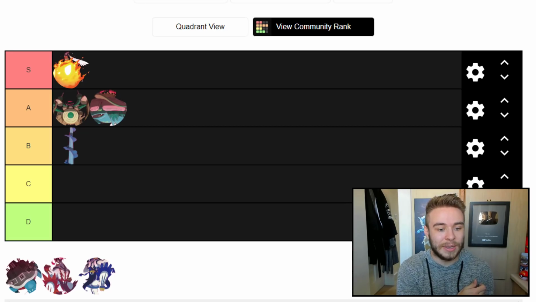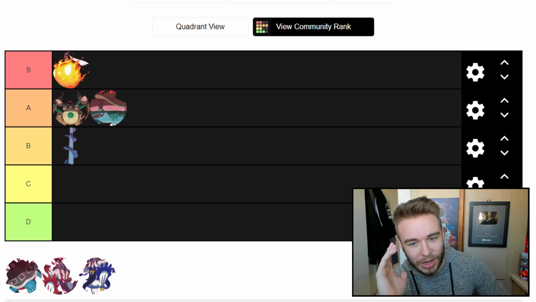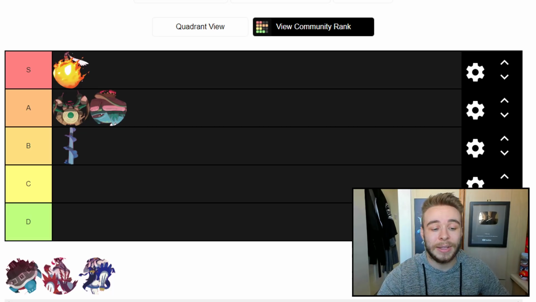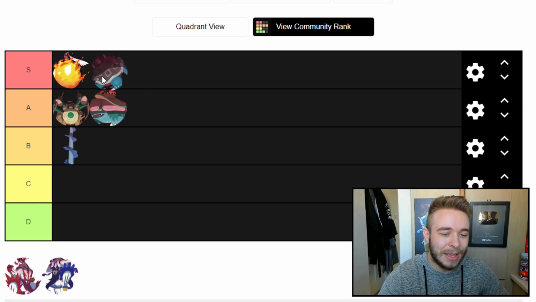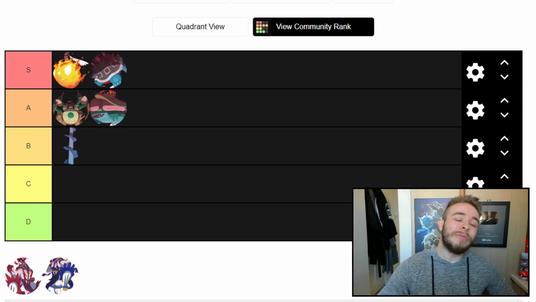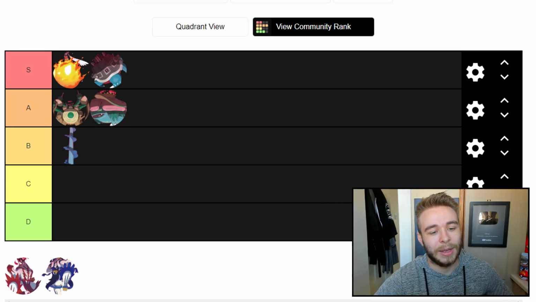So Blastoise, I think because I do like it more than Venusaur, I might not like it as much as Cinderace, but look, I'm only working with an S and an A tier, so I'm going to have to throw him in the S tier. Blastoise, I hope you have a fantastic day in the S tier. You've earned it. Enjoy it while it lasts.